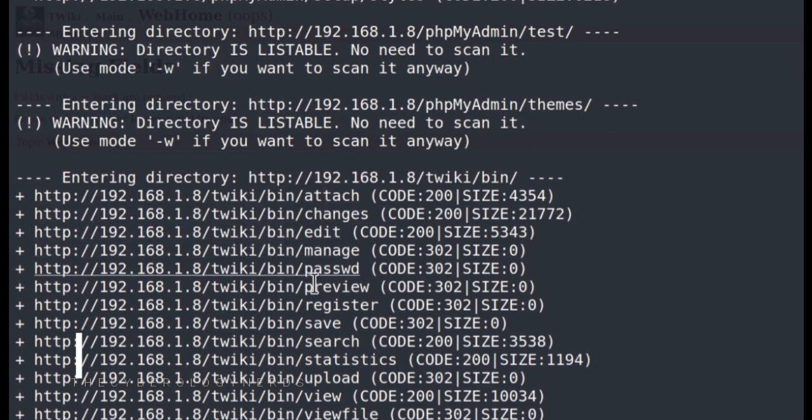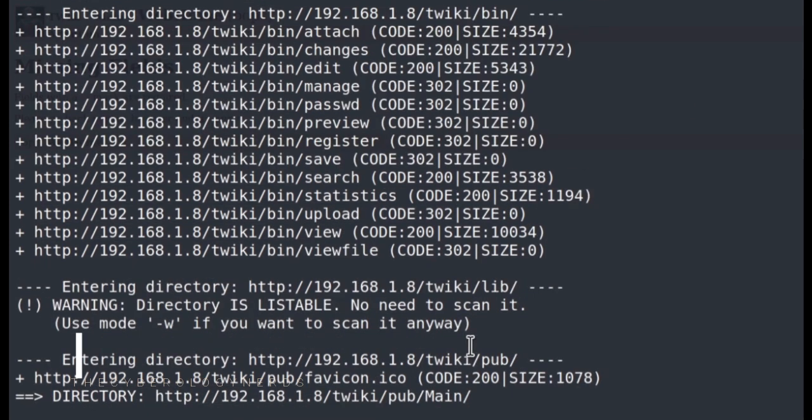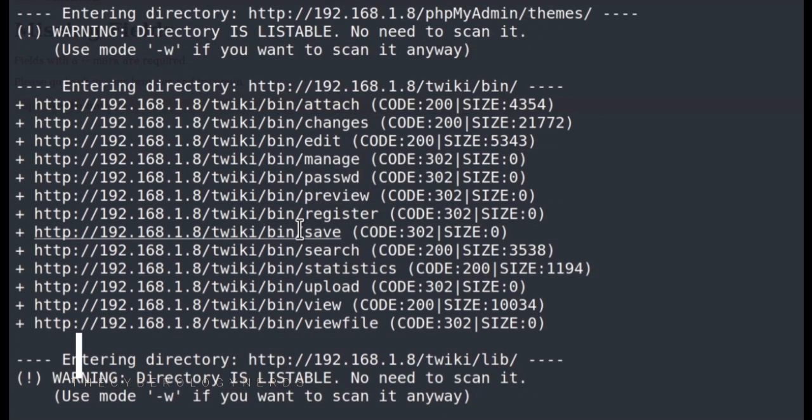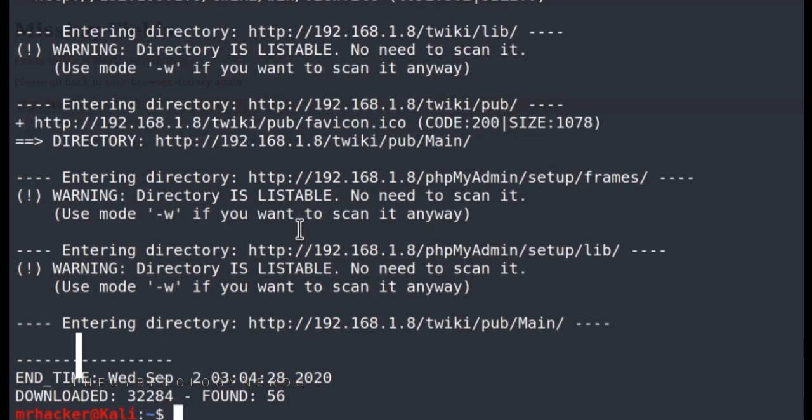We can see other links as well, and you would go about visiting any link right here that you find interesting. So let us go down, and it seems that it found 56 links, but that is only with this specific word list. It also downloads, I believe it downloads the contents, but I'm not really sure about that. However, what you can do is, if you're not satisfied with the results from this derb directory, you can specify your own word list if you want. Nonetheless, this is not that important of a tool for us. However, you can use it if you'd like, and you can combine it with different tools that we covered for information gathering to gather as much information about a specific website.